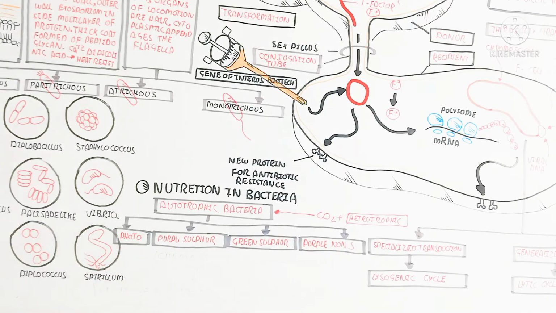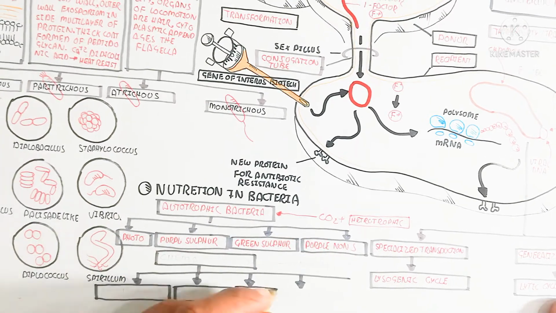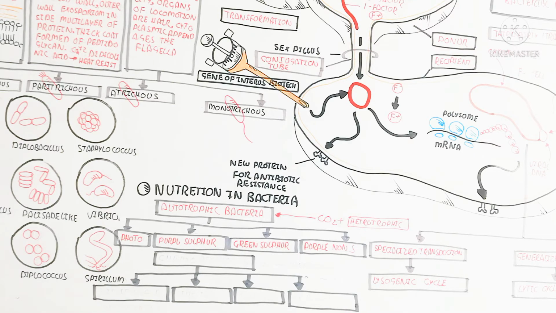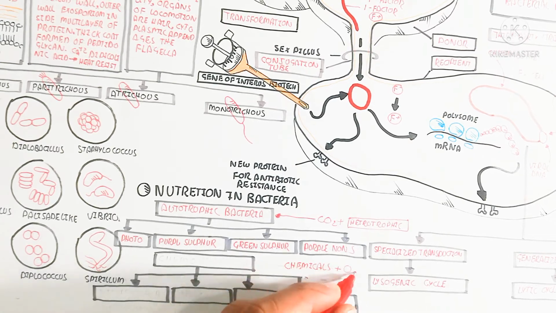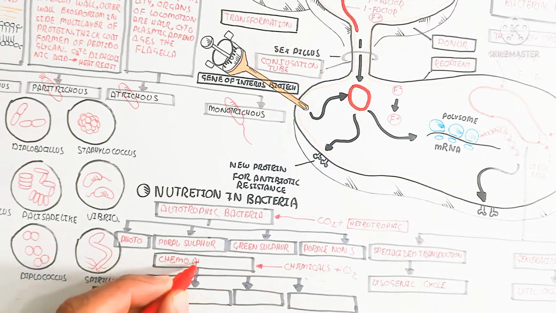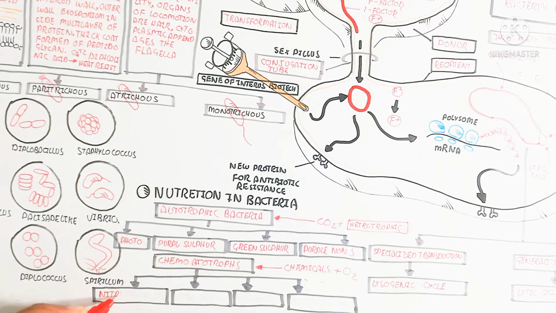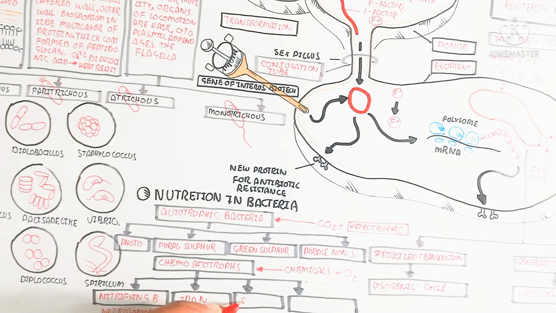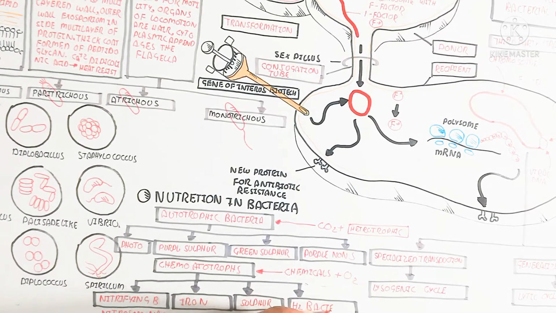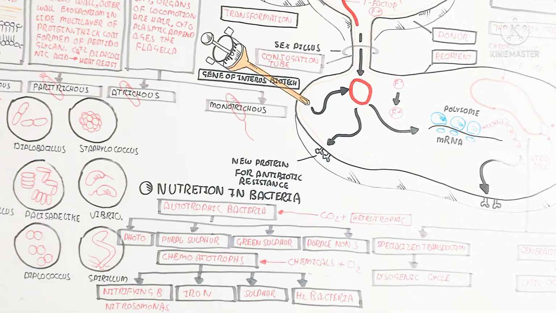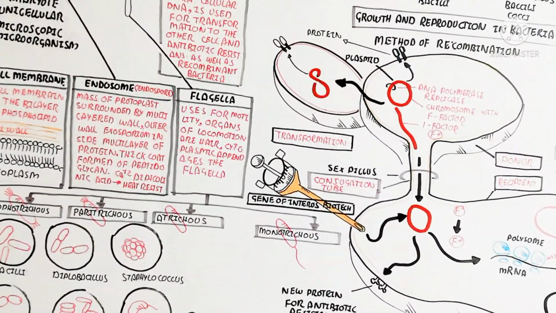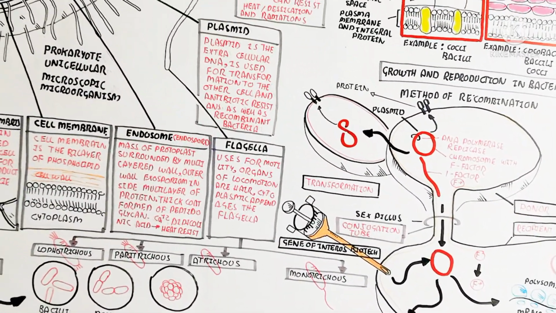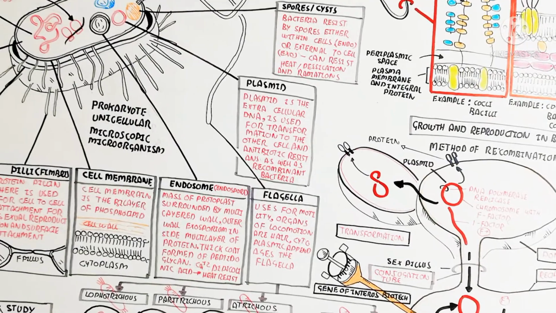Heterotrophic bacteria consume as a decomposer, while the autotrophic are the photoautotrophs: purple sulfur, green sulfur, and purple non-sulfur, which use the carbon dioxide to produce energy. While the chemoautotroph uses chemicals with oxygen. So the nitrifying bacteria, iron and sulfur, and hydrogen bacteria, of which Nitrosomonas is important. So that was the important thing about this.